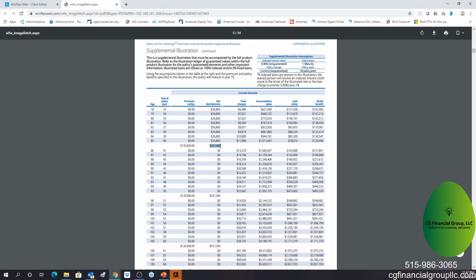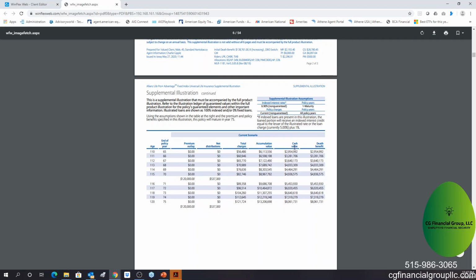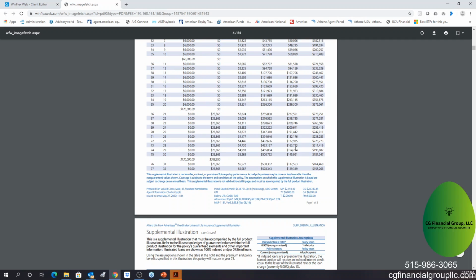But you're still not done, because should you pass away at age 85, roughly one's life expectancy for a 45-year-old, actually, a 45-year-old's probably going to die a little earlier than that. You're not done. Yes, you've gotten $537,000 tax-free via loans, but in addition to that, the beneficiary, based off this projection, will get $129,000. So $129,000 plus $537,000, what is that? That's like $660,000 or so off a $120,000 premium. All of that was tax-free. So that's really how you illustrate index universal life insurance on this.